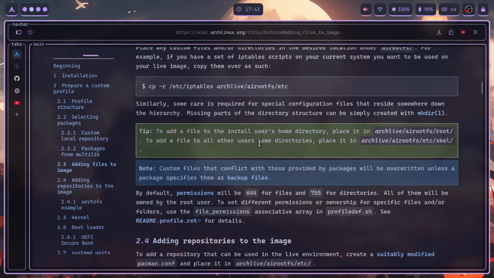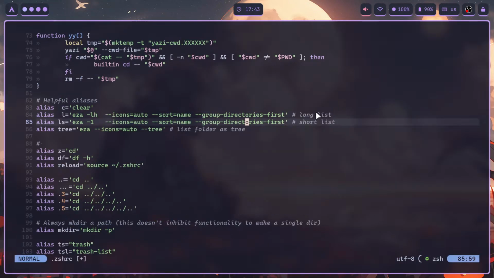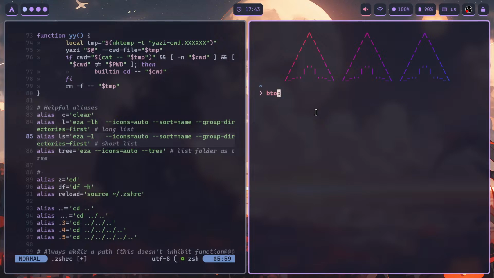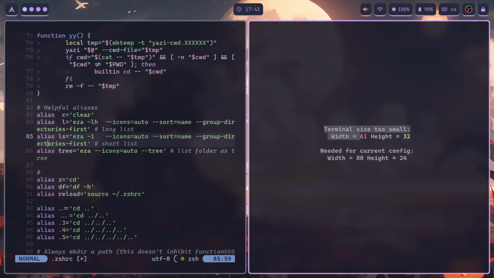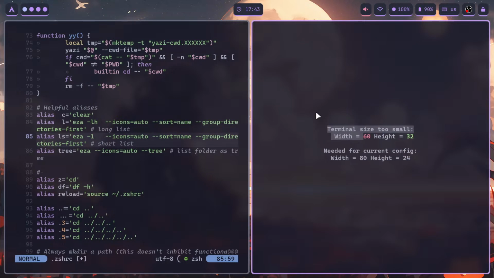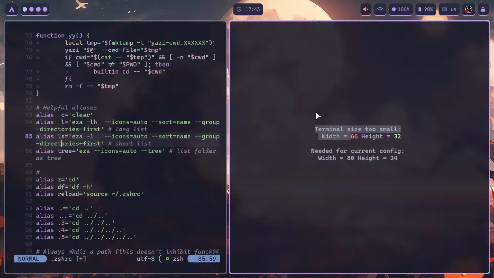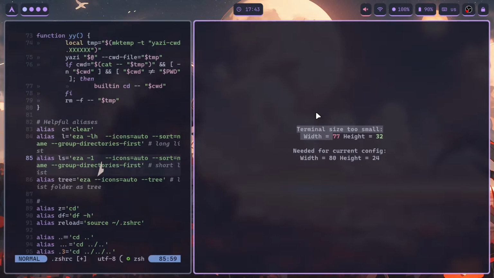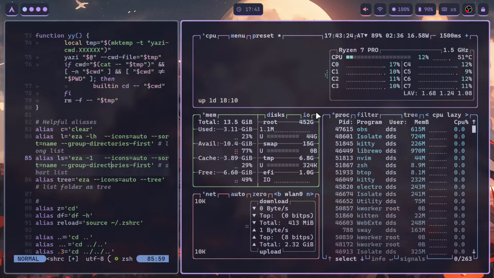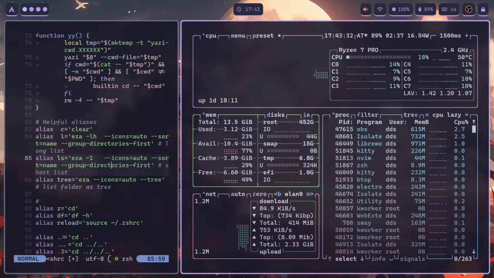Things are feeling a little laggy. I wonder why. We're only at 3.11 gigs of RAM.